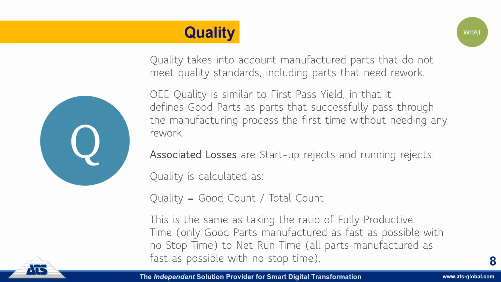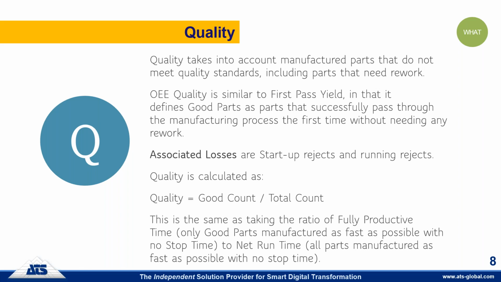Associated losses to quality are rejects that are created as part of the startup or initial run after product changeover, while the process is adjusting to the change of a different part running through it. These can often be reduced by investigating and improving machine setup or the sequencing of different part types running through the process. So if you have a lot of parts changeover, if you can sequence together similar parts, the changeover could be quicker and cause fewer losses in that respect.